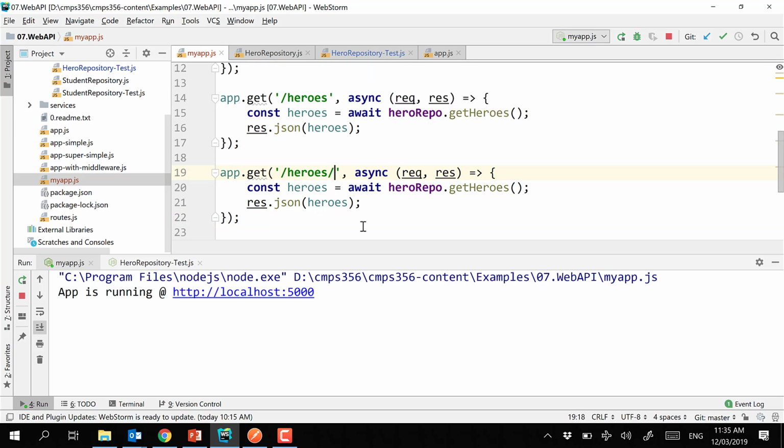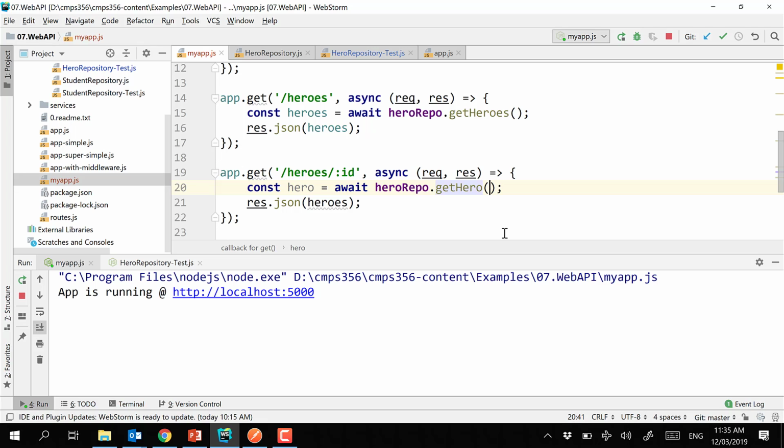In here, it will be /:id. This is a parameter. Because it is a parameter, I put a colon in front of it to tell Express, by the way, this is a parameter. Now, instead of getting all the heroes, I will get just one particular hero.